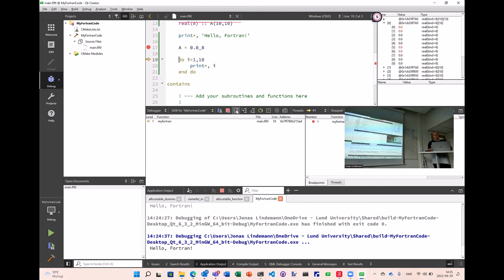So this is live machine code that is debugged, and it shows you the memory addresses here. So this is actually memory in your computer somewhere, and the actual values of the variables.